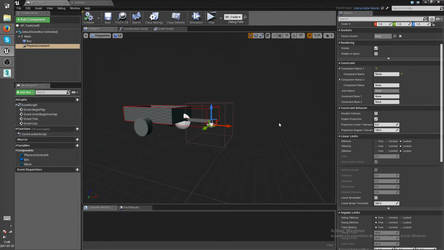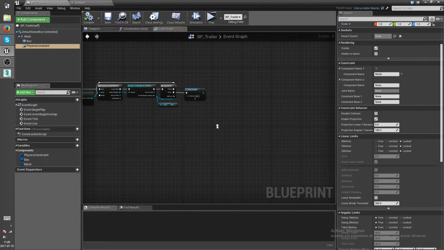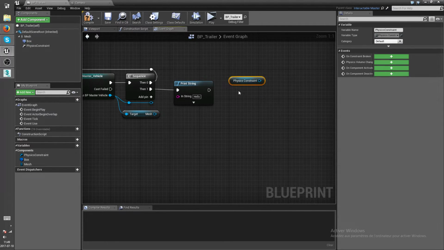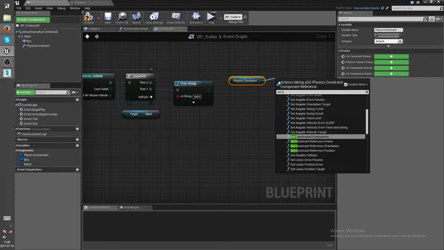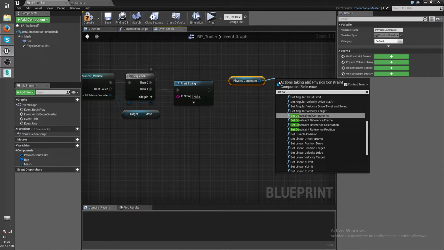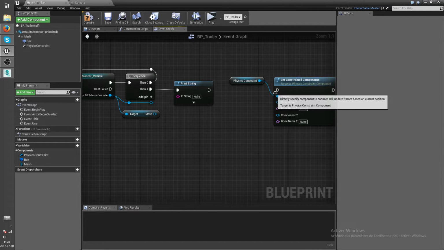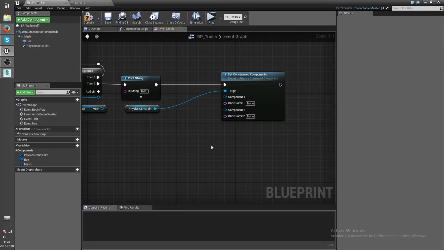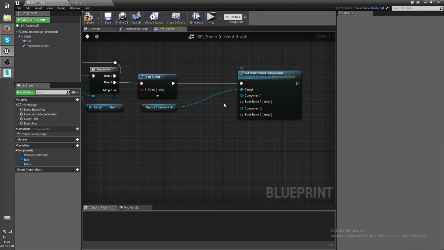Okay. Event graph. I'll get the constraint. Set constraint components. Yeah, okay.